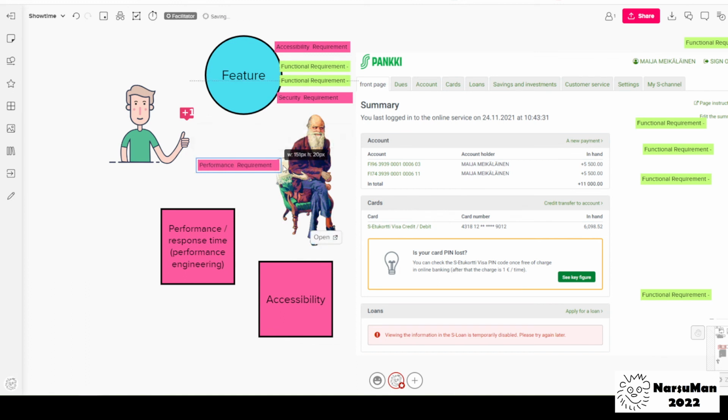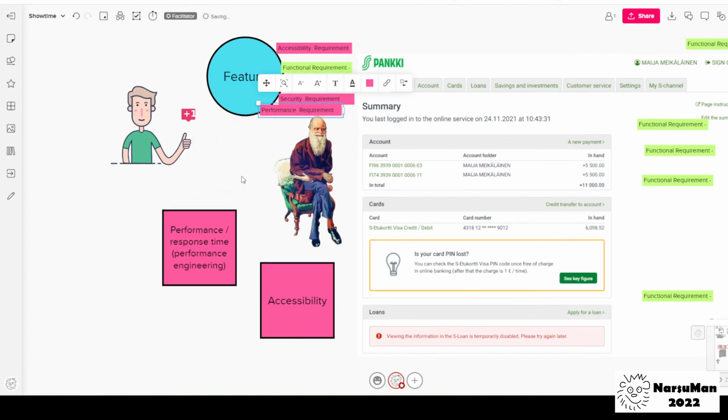And I put performance also as a part of the one feature.